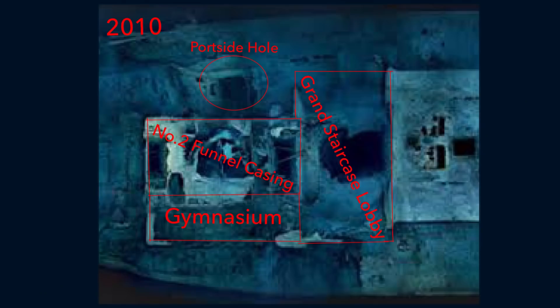Large gaps have formed within portions of the exterior walls. The casing for funnel number two is also in a really bad condition, now littered with many large holes and gaps. By 2010, a large hole has formed on the port side of the boat deck, at the base of the second funnel and just before the beginning of Titanic's midship. The hole exists in roughly the same location where Wallace Hartley and his band had once played.